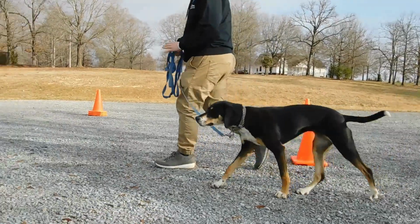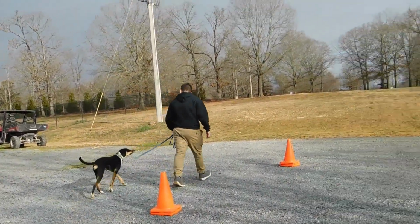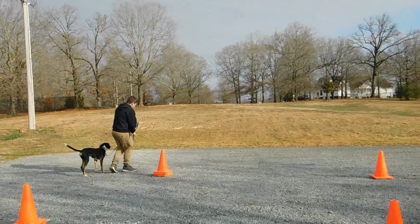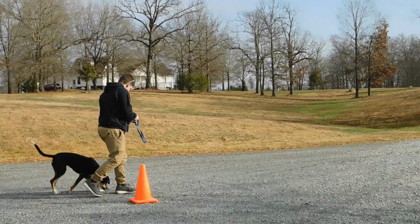This is going to begin to teach us economy of motion. We saw the little tongue come out from under her nose, indicating a little submissive posture to her. Idgie used to like to pull on the leash. Now she's pretty light.